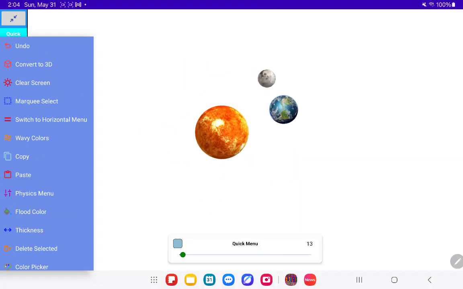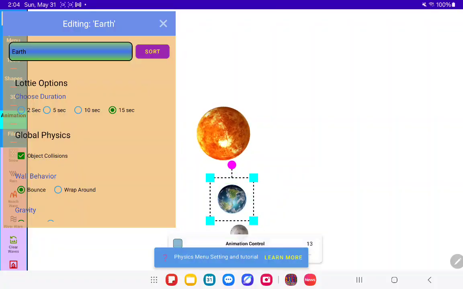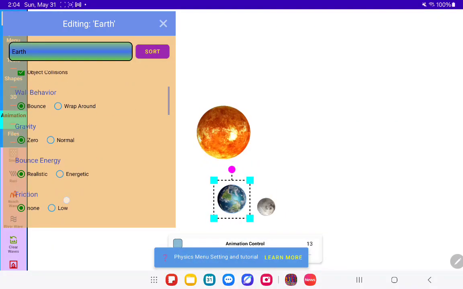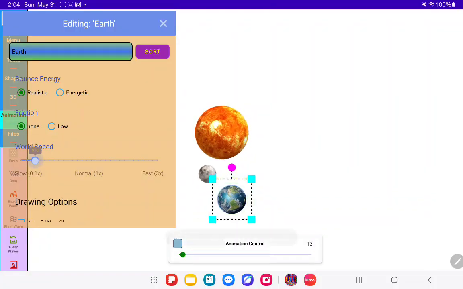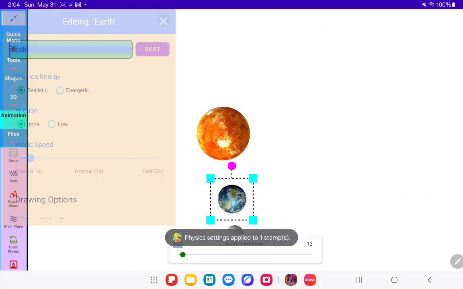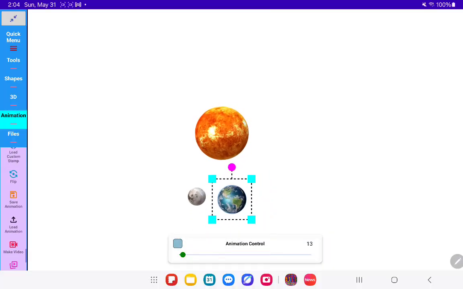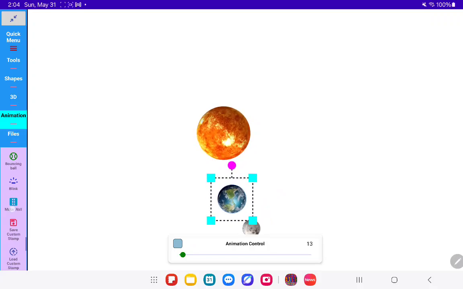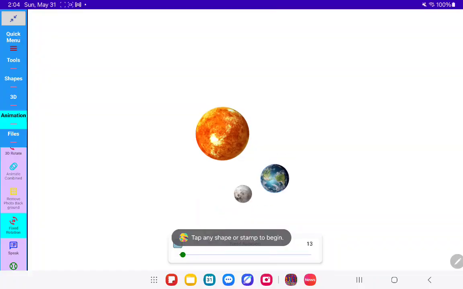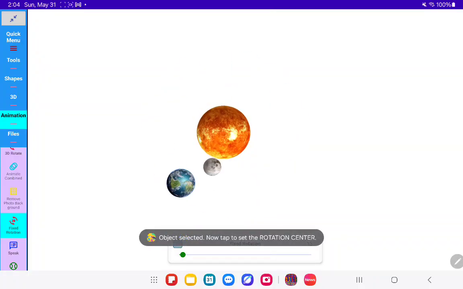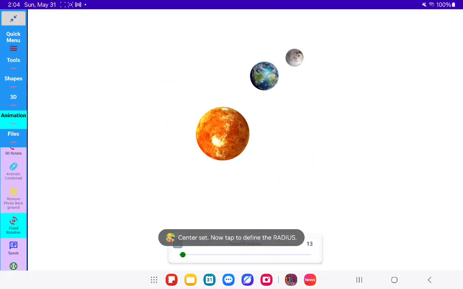We'll go to the menu, and to the physics menu, and you can see now it's waiting for me to choose. I will go straight into the world speed, and we'll slow them down a little bit. Then I'll come back and establish fixed rotation again, because we stopped the rotation. We go to fixed rotation again, click it, and now they're rotating. And now you can see that this is how we create fixed animation.